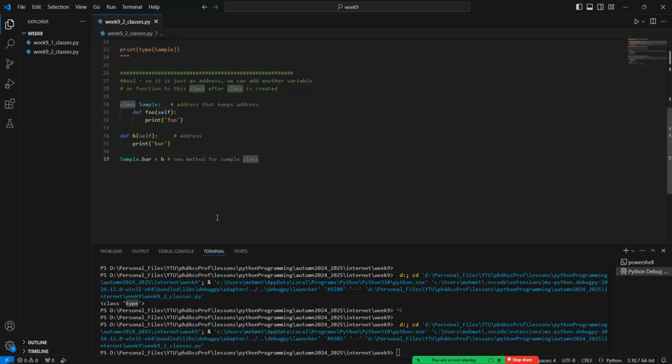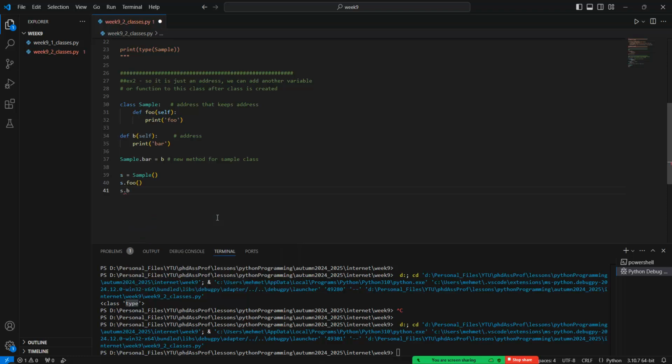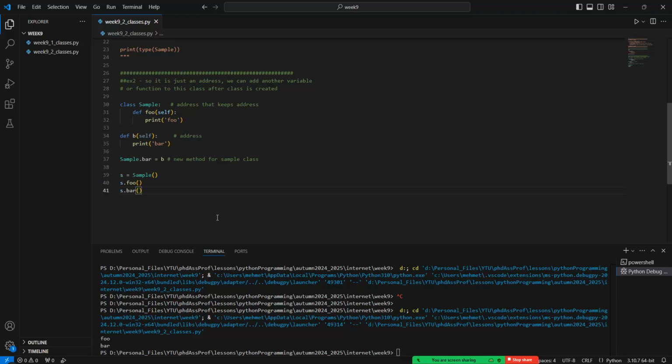Okay, and s can be built with the sample as few, and s bar also can be called in here. See, do you understand that these properties, the sample contains both the b function and the foo function, because the sample is just an address, and so this address can keep another address in Python, and so we can assign any b variable in here, just like this one.